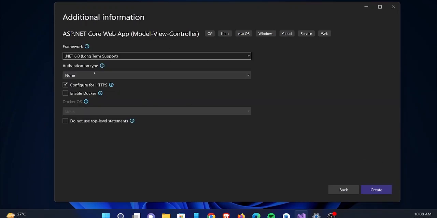Now it's asking me which framework version. We've been through this before now. I'm guessing most of us know this. The framework version. Is it three? Is it seven? Is it the most recent? But we are going to go with six. Okay, we are going to go with six. Now it's asking us which authentication type we want.